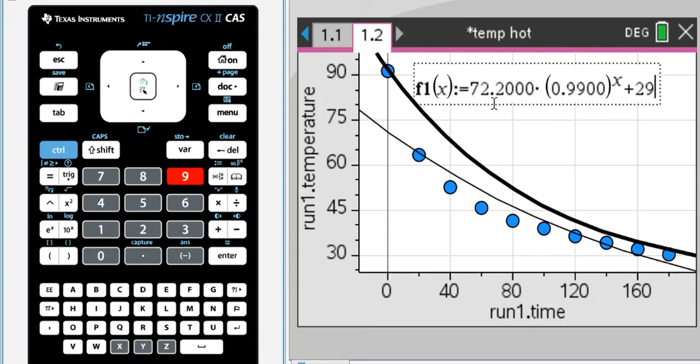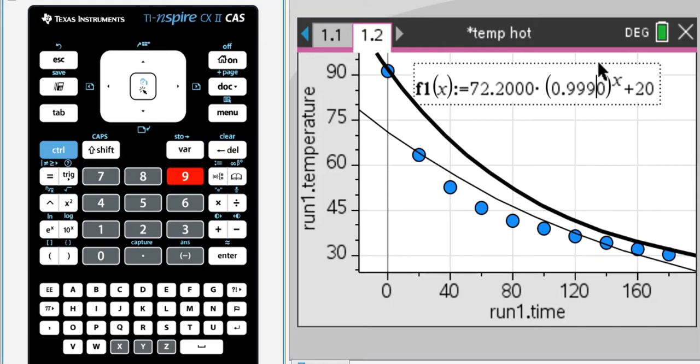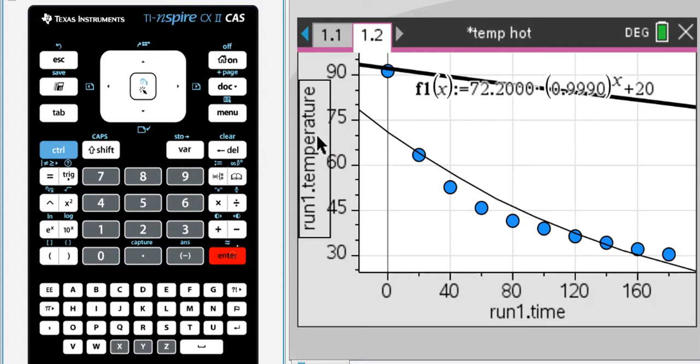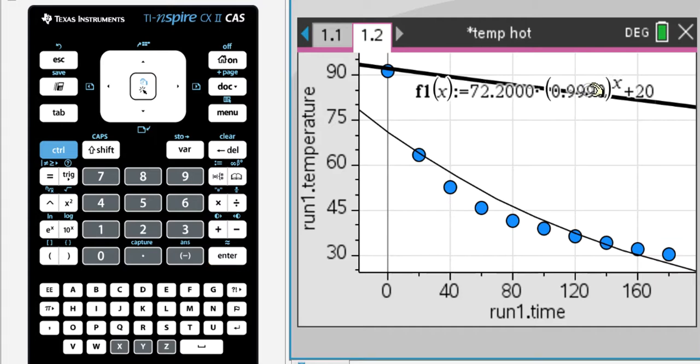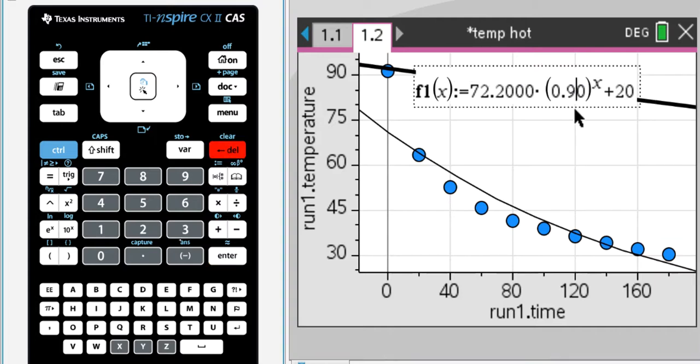Let's make it a little bit closer. Whoops, that was a 20. This one is supposed to be 0.999. That's just my next guess. It could be a little bit closer to our original calculation. Whoops. That went in the wrong direction, didn't it? So let's fix that again. So 0.999 didn't work. Let's go smaller than 0.99, and we'll call it 0.90.